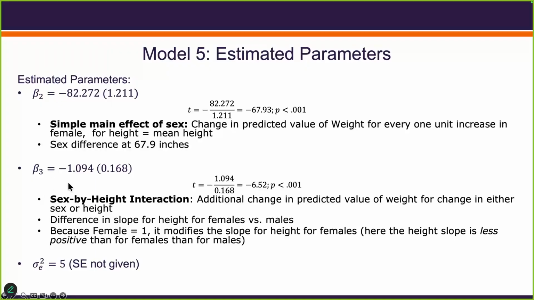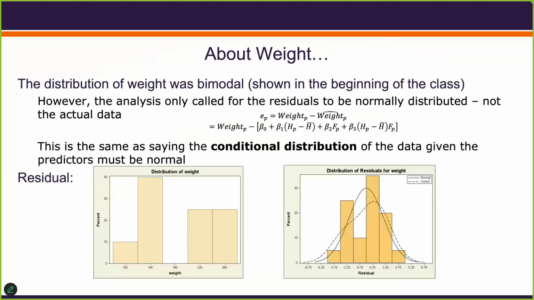If you were to talk about what is the line, or what is the main effect, when we want to go at that interaction goes there. So, all right. This is right here, by the way, the normal distribution where the normal needs to be applied. I'll say that last thing right here. These are residual values. This was our distribution of weight, but this is the distribution of residuals for weight. It's not entirely normal, but you'll see it's a lot more so. This is the normal distribution superimposed on top.